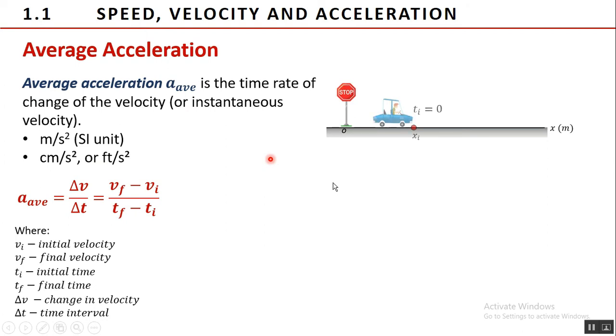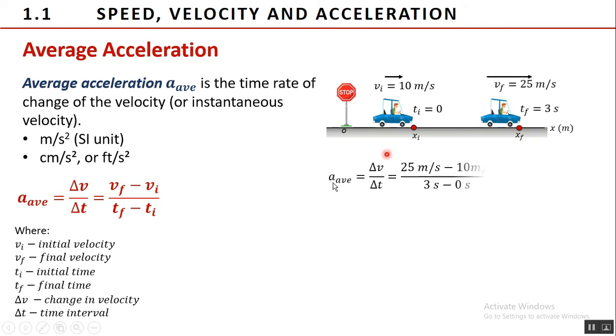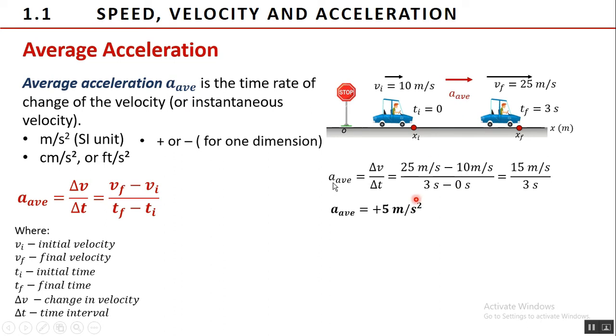To illustrate this, the car in the figure moves initially at a velocity of 10 meters per second, accelerates to 25 meters per second in a time interval delta t of 3 seconds. The change in velocity delta v at this time interval is 15 meters per second, and dividing this by delta t, 3 seconds, therefore, the car accelerates at positive 5 meters per second squared. It means that this car is speeding up by 5 meters per second in every 1 second. If the car continues at this acceleration, then after succeeding 1 second of movement, its velocity becomes 30 meters per second, 35 meters per second and 40 meters per second, and so on.